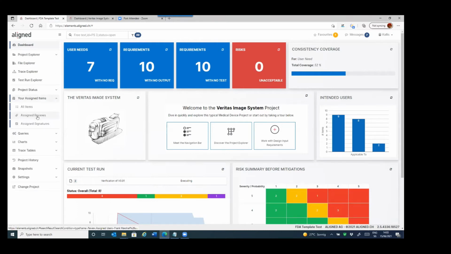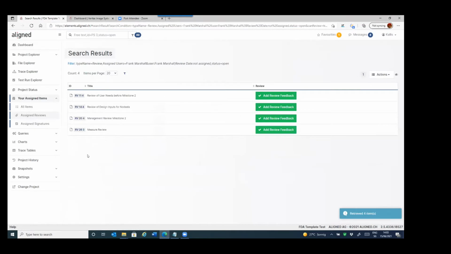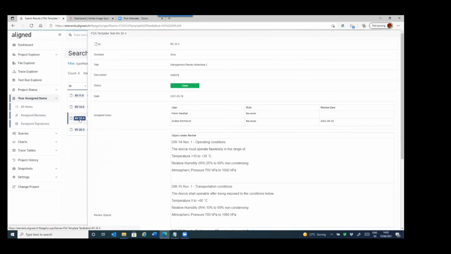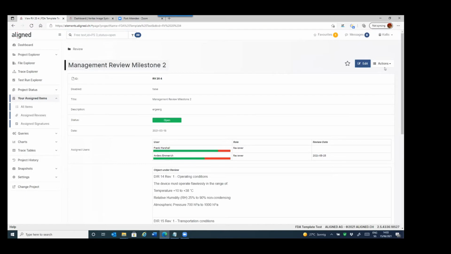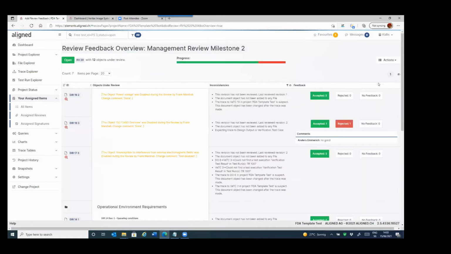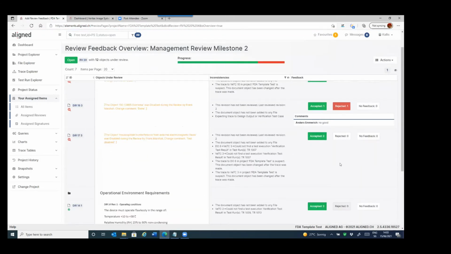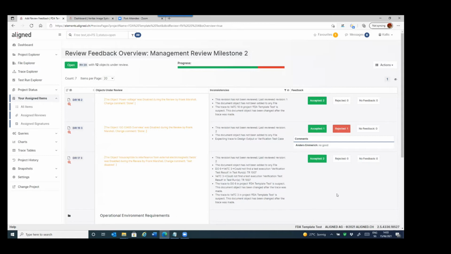So first of all, I want to show you something about reviews. If you watched our last webinar on our last service pack, we told you about the new feedback options for reviews. In this release, we have added a feedback overview, which means that you now have the possibility to see the collected feedback from all the users, including their comments and also issues if they exist. So this is a new view. You can reach it from the review form in the Actions drop-down menu.